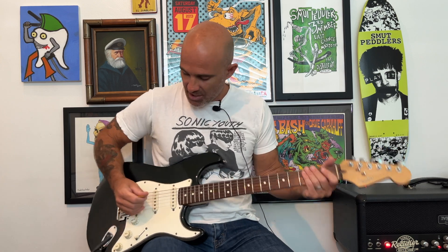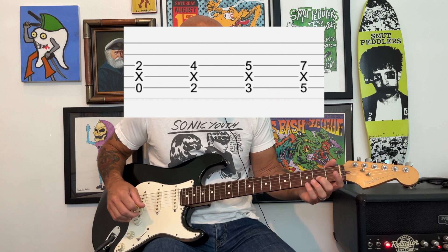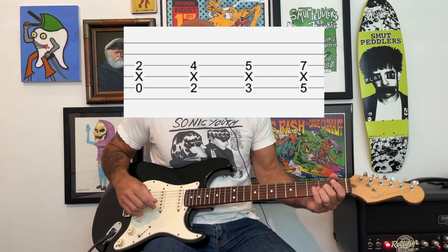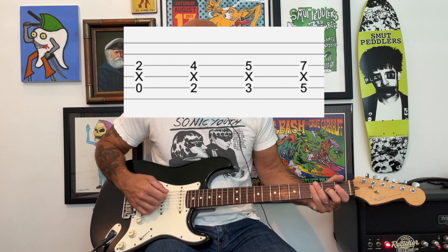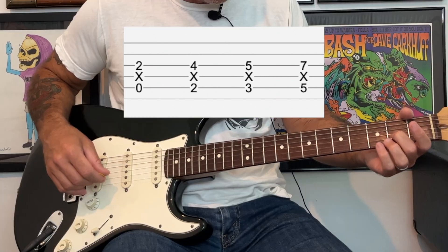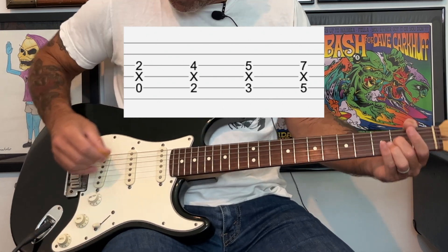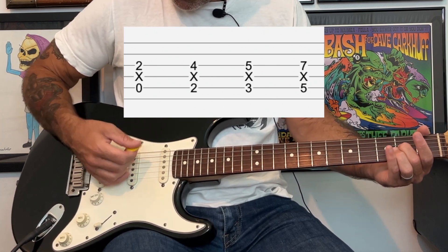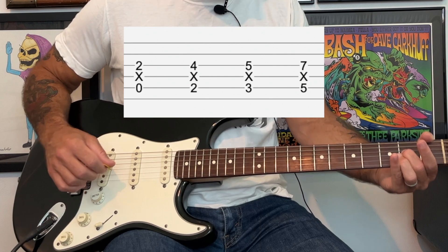Then once you've done that riff 3 times, it's going to go to this octaves part which the lead guitar plays. After the last time through that descending pattern, you're going to go to this octave part where you depress the 2nd fret of the G string and then play the open A string. These are both A's. I'll play it with my middle finger on the 2nd fret of the G string and mute the D string so it doesn't ring out. When I play the octave I'm going to play those 3 strings - the A, D, and G strings - but the middle string is muted.